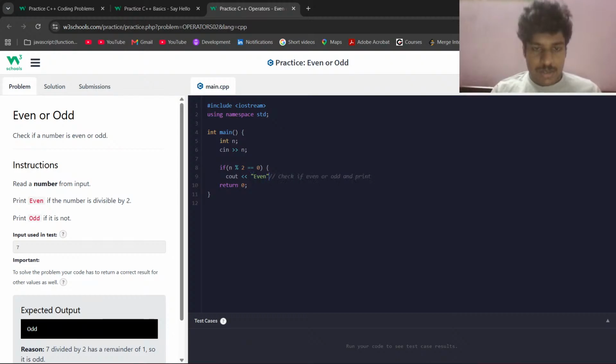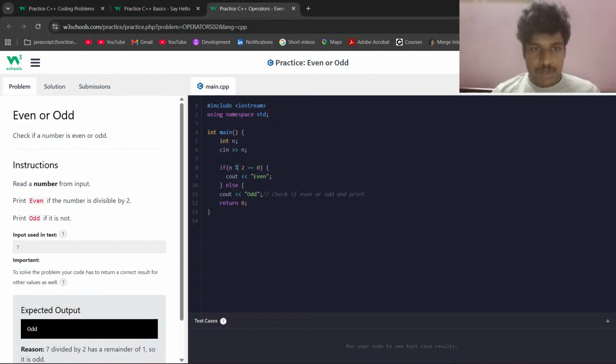cout even. Else, I don't really have to write else here, but just for understanding I'm writing. Else, we can just say cout odd, right? So this is the modulo operator. Modulo, you will get the remainder. If you use a division operator, which is the slash symbol, you will get the quotient, right?